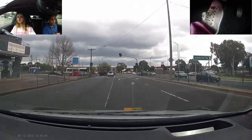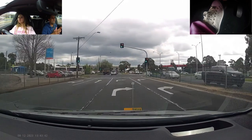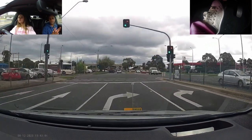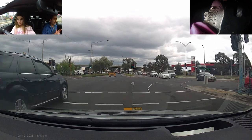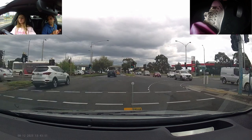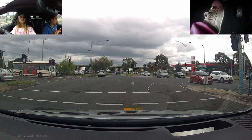Make sure you start to move a little early. There is a slip line for turning right. There is a special line for turning right. Make sure if there is a slip line, you start to move early. Start to move from the dotted line.